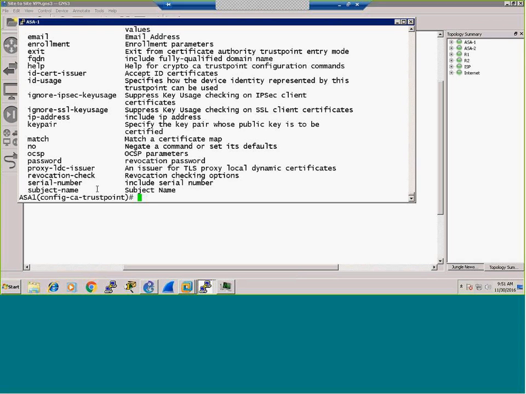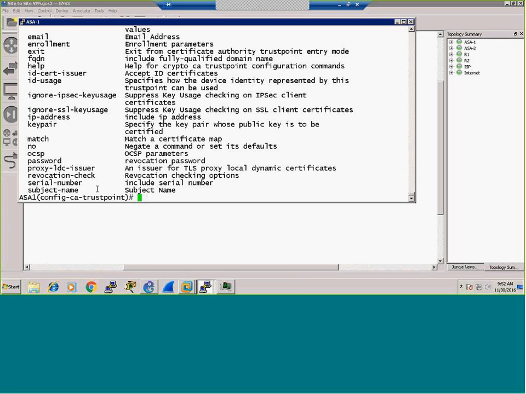But if you want additional parameters or additional criteria check, that's where you'll include these parameters, like, let's say, FQDN, or you can define the subject name. You can define, let's say, a serial number, which is something unique for individual devices, right? So you can add that additional criteria of carrying out the authentication based on a unique serial number value. That's the kind of thing that you can do.